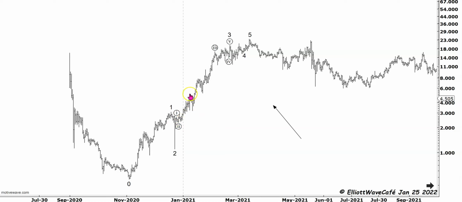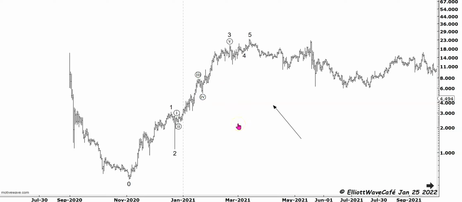Then I go 1, 2, 3, 4, 2, 3, 4, 5. That means that this third wave is there. This fourth wave is here. And then I'm getting a 1, 2, 3, A, B, C, D, and E for a triangle. This D wave is slightly higher there. That's a little bit of a problem, but I think this is accurate. I think this is the best interpretation I can have.